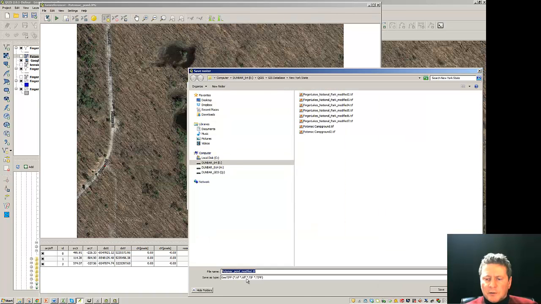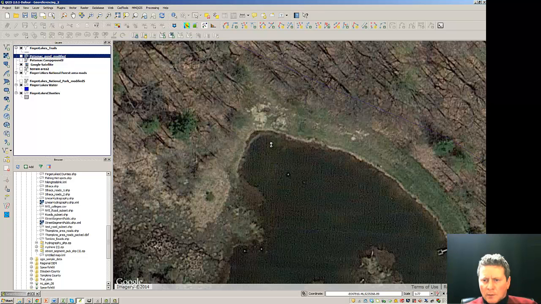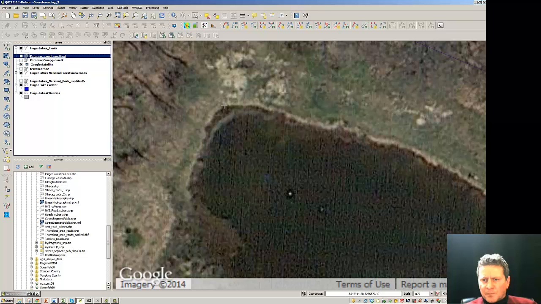Making sure we're in the right place. So we can see by the distortion here that it's probably a very poor transformation. So I think we should... You can see we could literally get down to do this tree by tree.